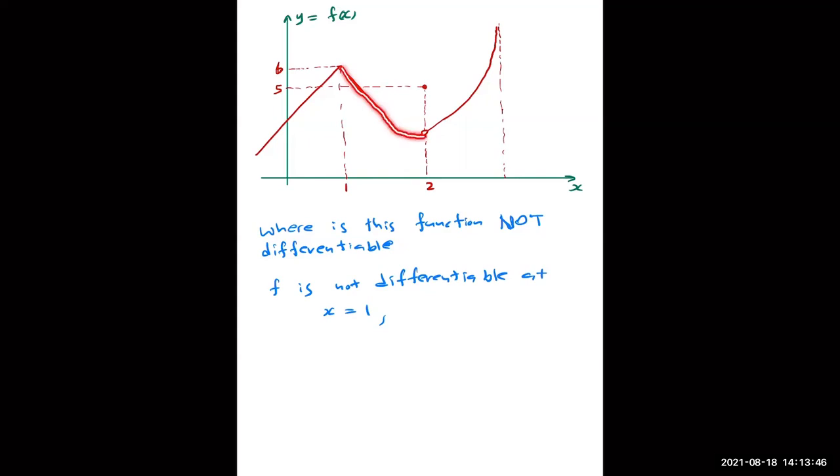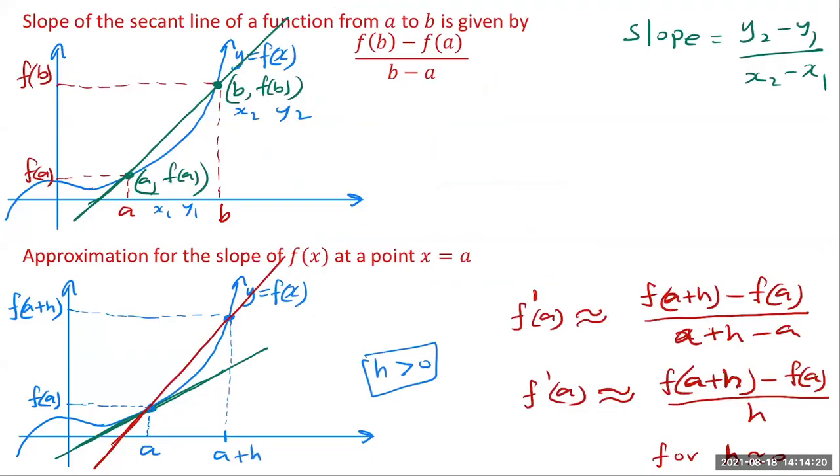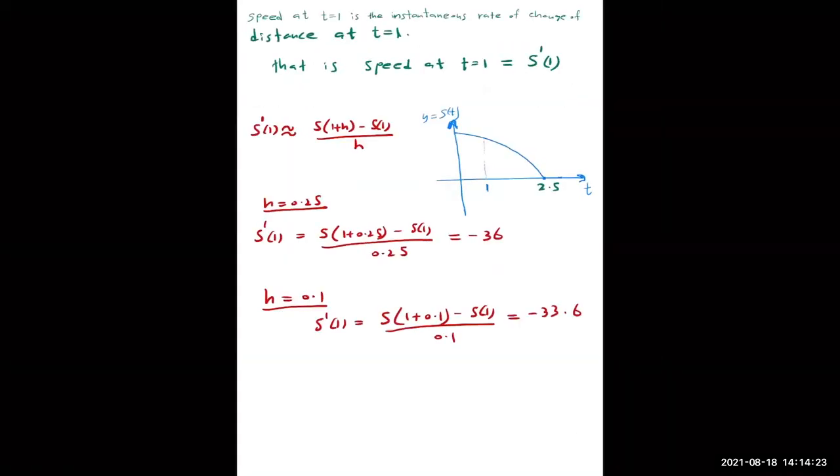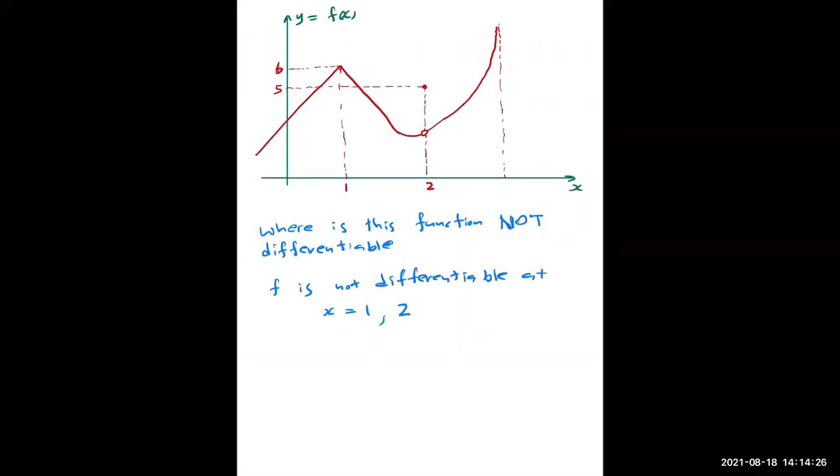What else? What about this piece? On this piece, your function is very smooth, right? There is no sharp corner or discontinuity, so it is differentiable. Even in this interval, all the way up to here but not including 1, your function is differentiable because this is a smooth curve. Between 1 and 2 also, you have a smooth curve, so it's differentiable. But here, your function is discontinuous. If it is discontinuous, it is not differentiable. At x equal to 2 also, your function is not differentiable.